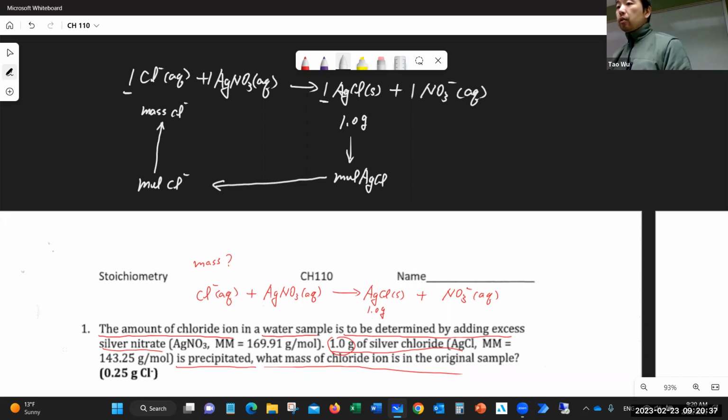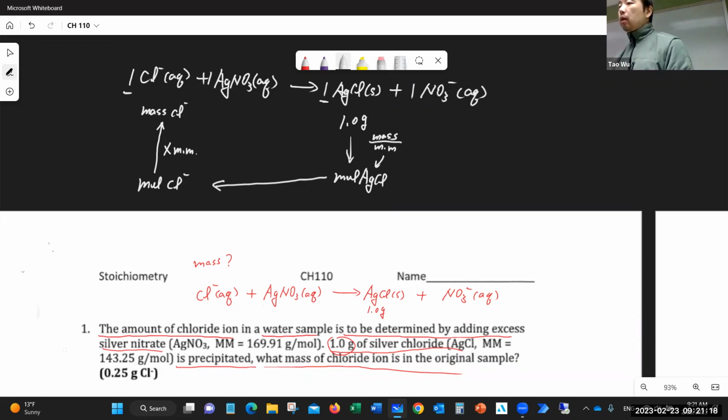Okay. So mole to mass, you just need to multiply by the molar mass. You multiply the molar mass, you get the mass. Mass to mole: if it has a mass, you divide by the molar mass, and you get the mole. So I hope you remember the equations. Mass over molar mass equals mole. Mole times molar mass equals mass.